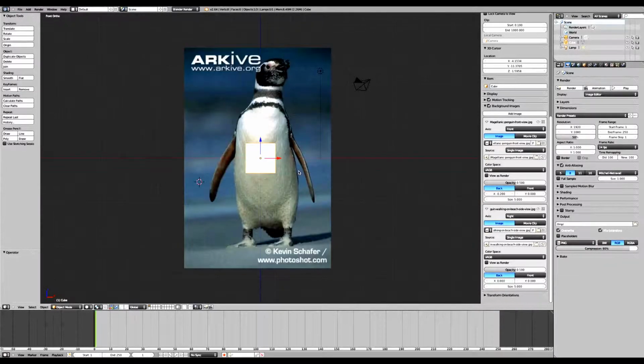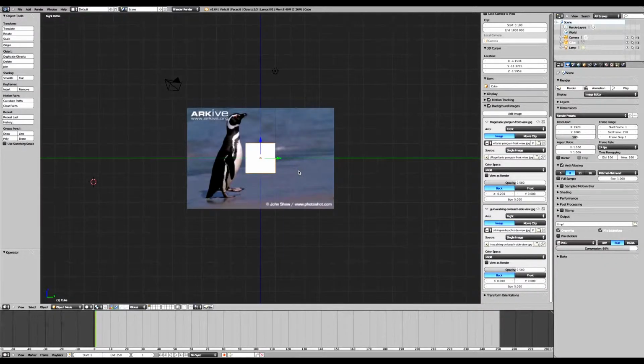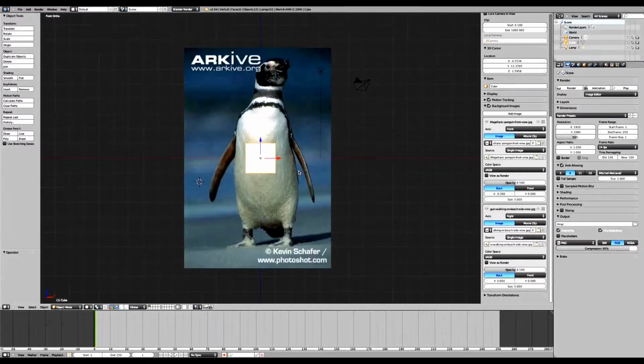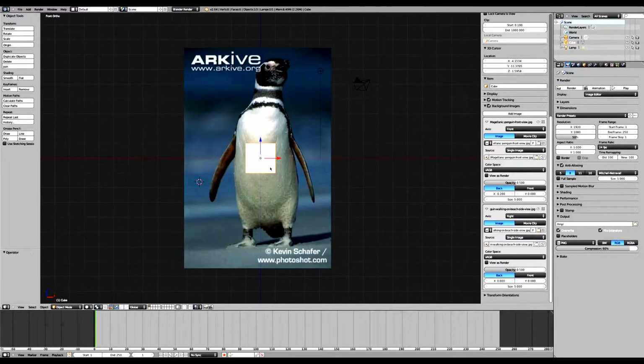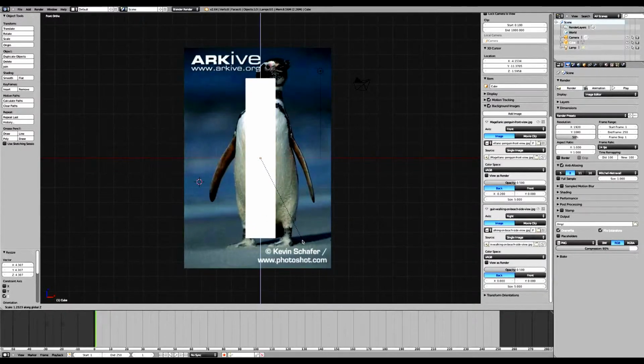So now when I look at front, I see the front. From the right, I see the right. I know they're out of scale. I want to do the same thing that I did with the front image, with the right image. I want to center it, and I want it to the same scale. Handily, I'm just going to use the default cube here to mark out the top and bottom of my penguin. So top of the head to the tail is going to be marked out by the height of this cube right there. More or less as close as I can get it. Close enough for government work right there.